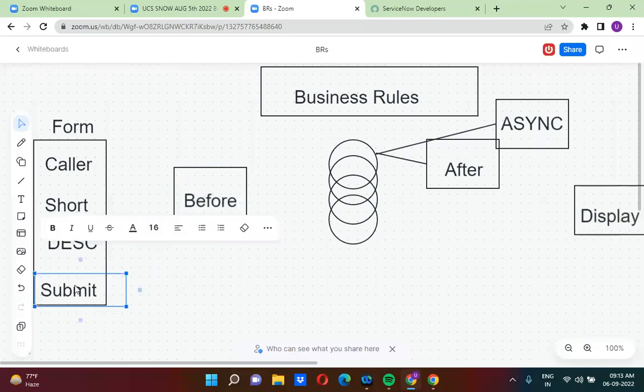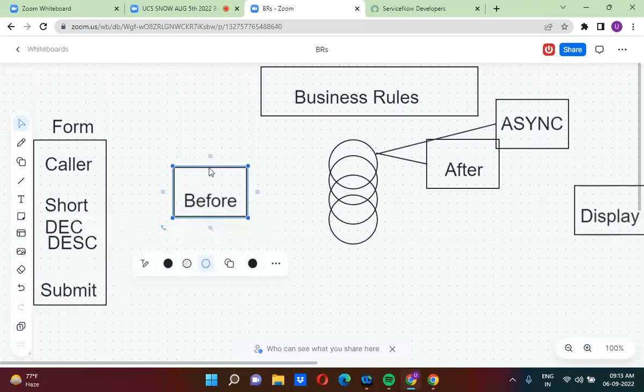Once you submit the form, the before business rule will run. After running the before business rule, the data will get stored in the database. Does it make sense to you, everyone?